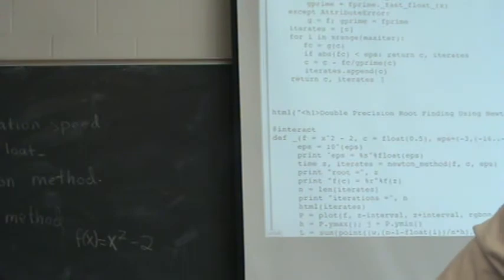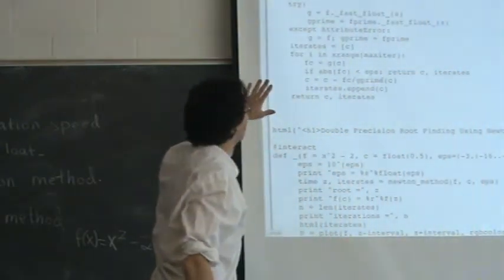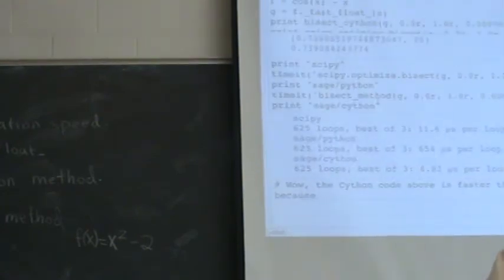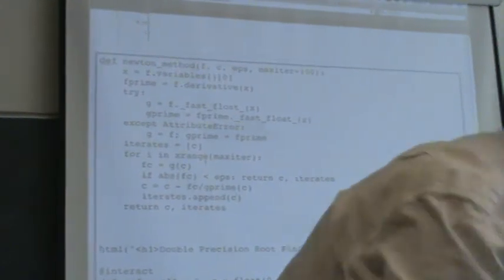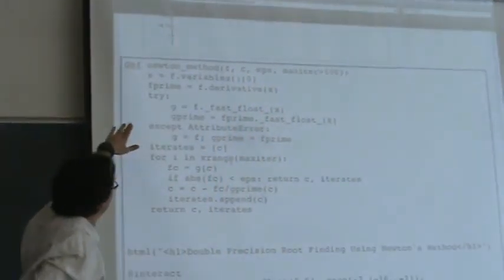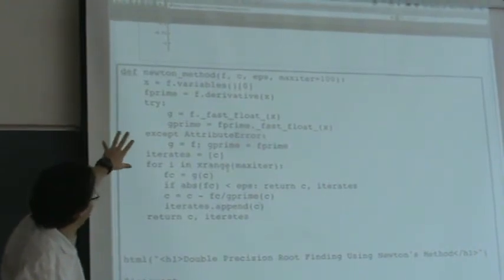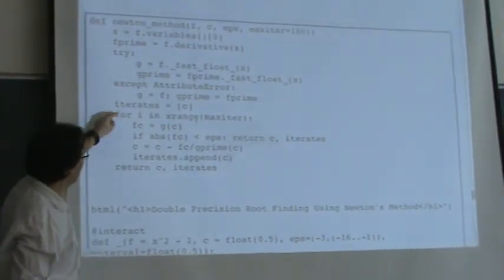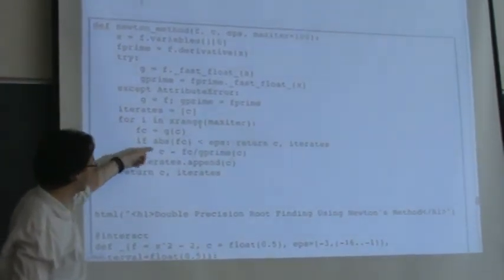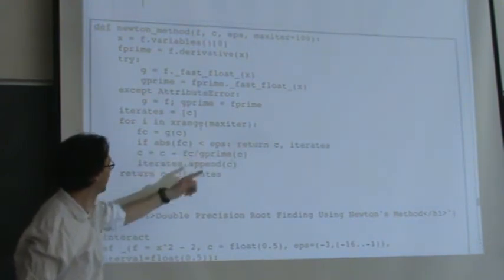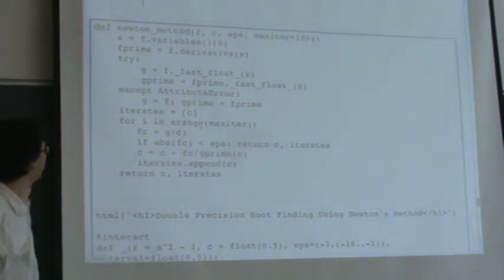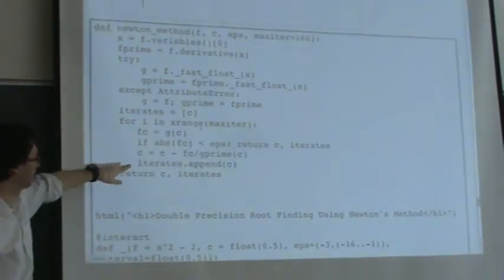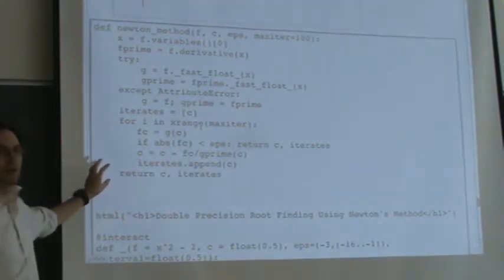Okay, so now let's try it out. Let's look at the implementation for a little while first. I'll make this bigger so you can see it. Okay, so here's my implementation of Newton's method. First we try to get fast slope versions of both f and its derivative. Then, at most max iteration times, we just iterate c equals c minus f of c divided by the derivative evaluated at c. I just use the notation g here for the fast slope version. And each time we append the actual iterate, since it's going to be nice when we draw a picture.